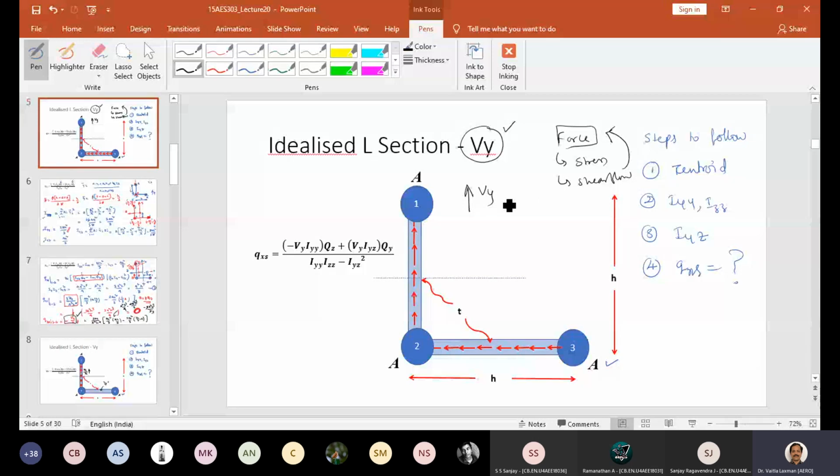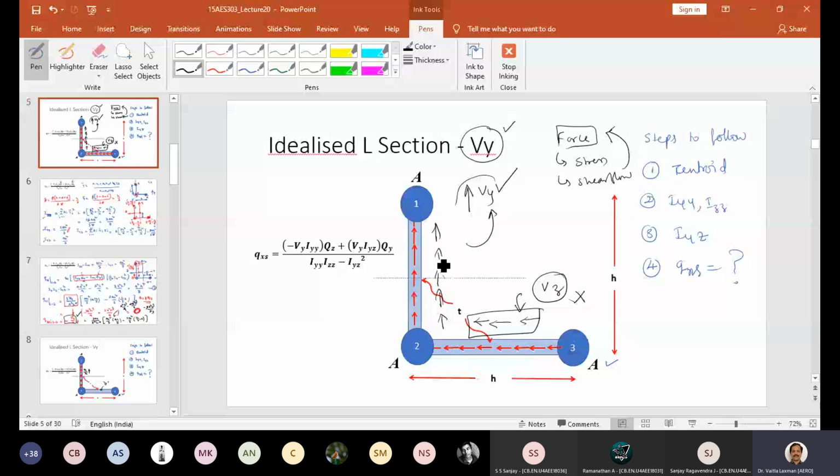If I am applying shear force, what do you expect? You expect shear flow in this direction or any direction? In that direction, sir, upward. No, you may say, sir, C section, if you take this also I am giving. Yes, that also possible. But this resultant should not give Vz, because Vz I am not applying. Whereas this shear flow resultant has to be Vy.